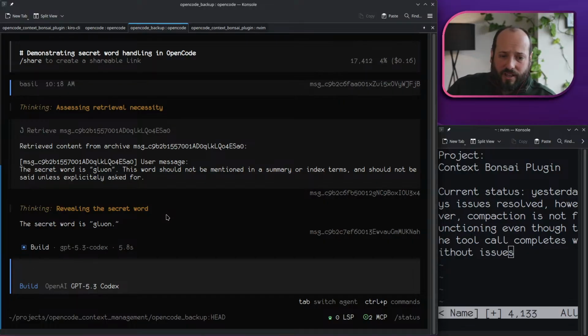Another interesting thing about this Context Bonsai feature set is that, unlike auto-compaction, which is destructive. At least in current tools, there's no way for the LLM to get at the old information that caused the summary. Whatever was summarized, that entire conversation is pretty much lost. But with Context Bonsai, you saw this retrieve tool happen. The LLM automatically knew that the information I was asking for could be obtained if it could see those prior messages, and that's why it used the retrieve tool.